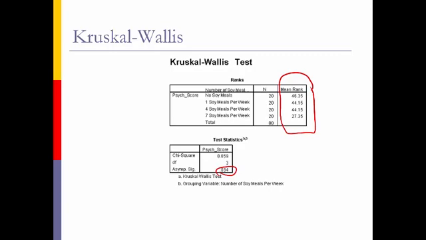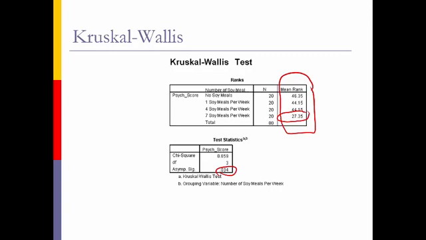We know that the means are not equal. That is what the Kruskal Wallace told us. Well, as you can see here, you're probably getting the sense of what the statistical significance is pulling from. It seems that the 7 soy meals per week is probably the one that's not equal to the rest. But based upon the analysis, we don't know that for sure right now. So we're going to have to run some type of post-hoc test to statistically state which is different.